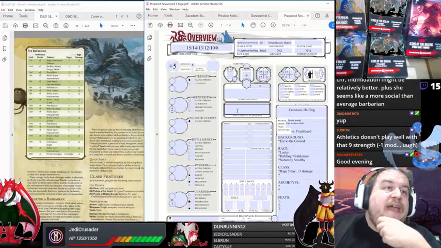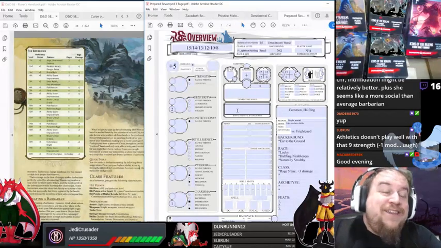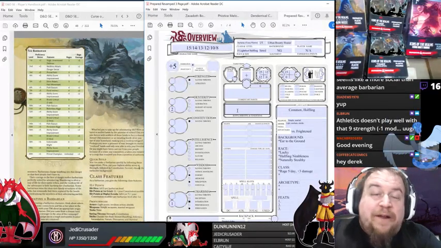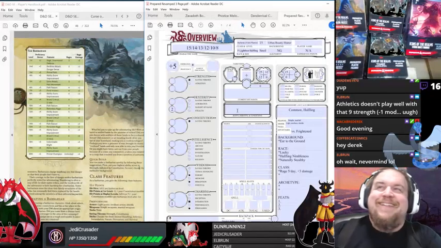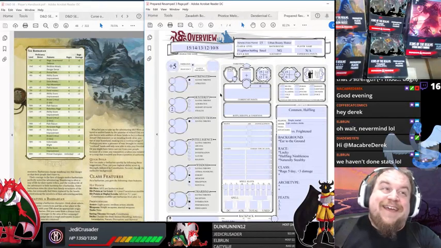Do you want to give her... Hey, Derek. Do you want to give her a low strength? Do we have a low strength barbarian? Or I'm not sure what's going on, Elbrin. Okay. No, we haven't done stats yet. That is correct.